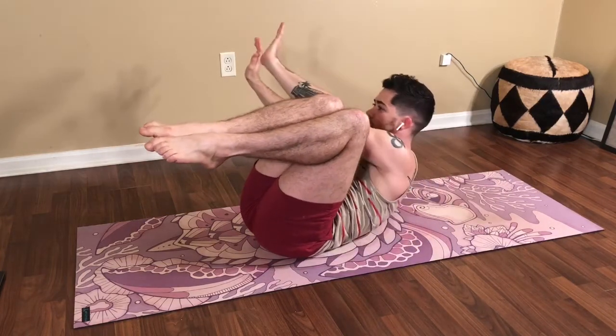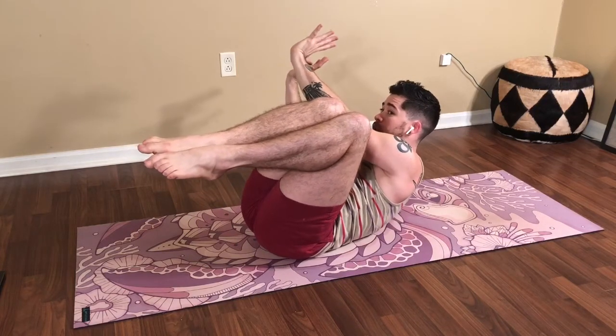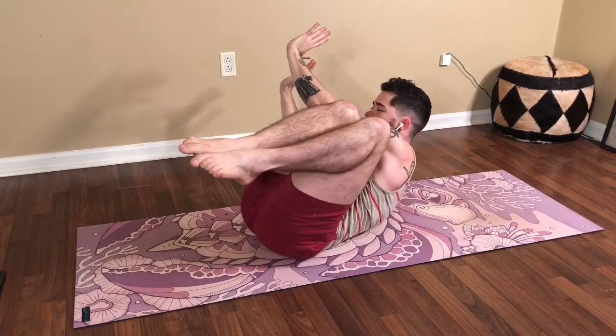You can start by stretching out. Chaturanga the arms a little, spread the fingers. Bring the knees up into the left tricep.